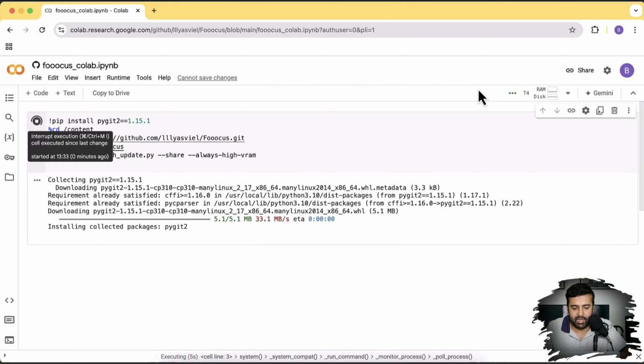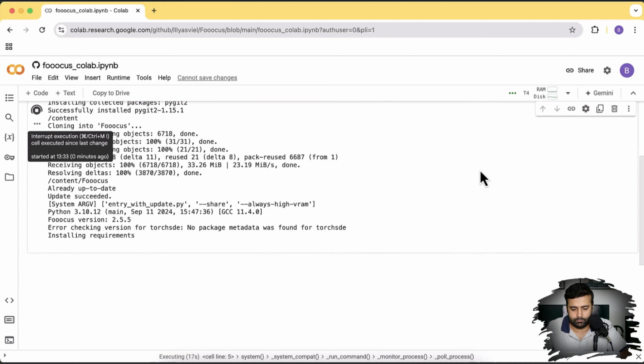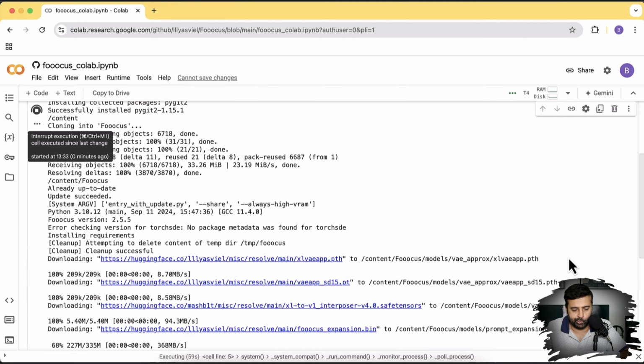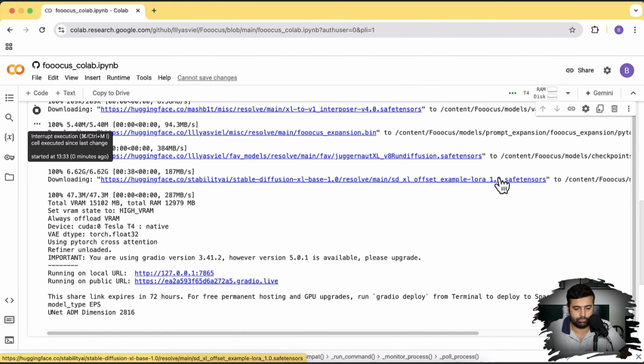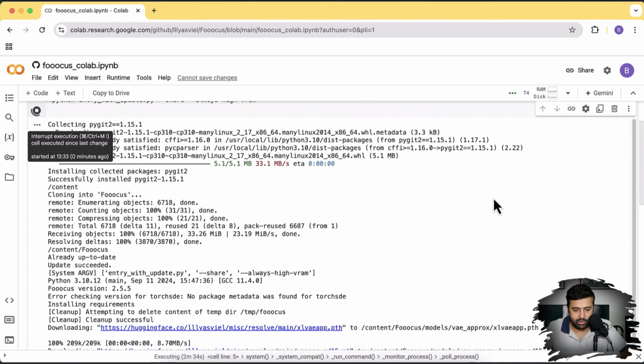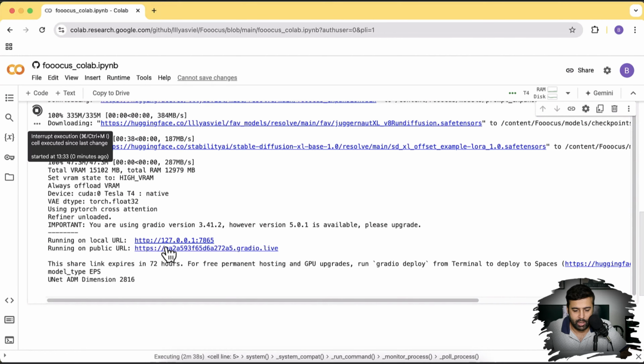Now you can see it's executing the code. Okay guys, our code has been executed. Now when you scroll down to the bottom, you have the URL showing up, which ends with gradio.live.